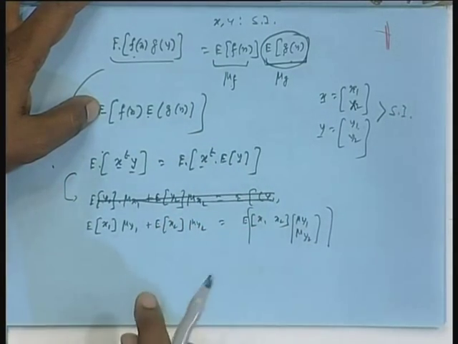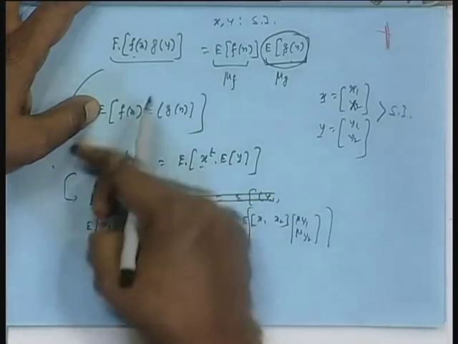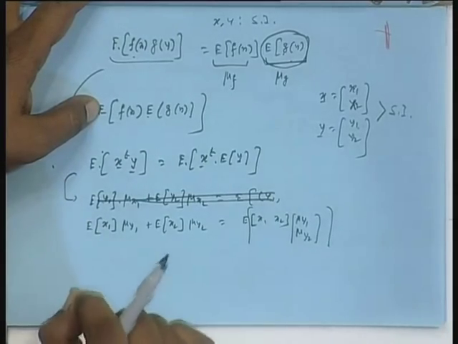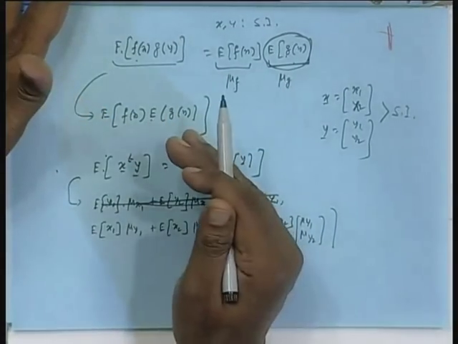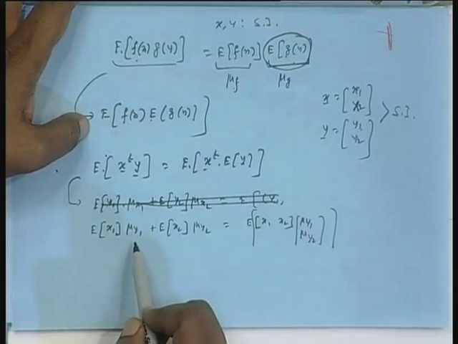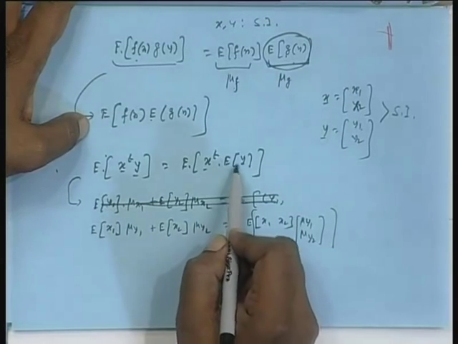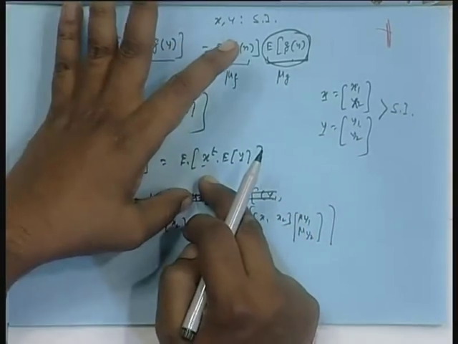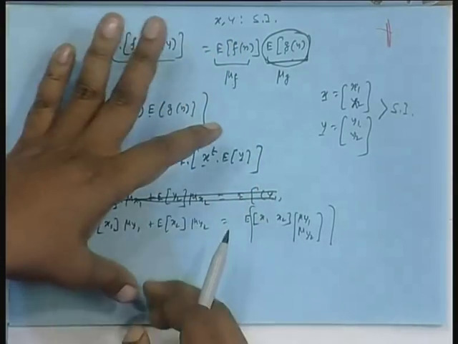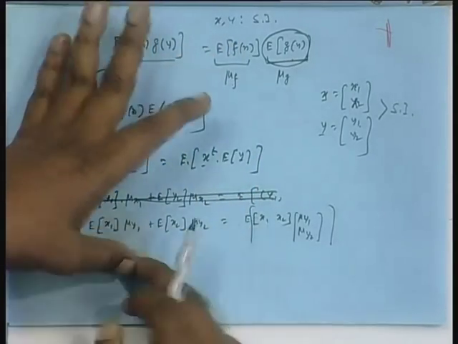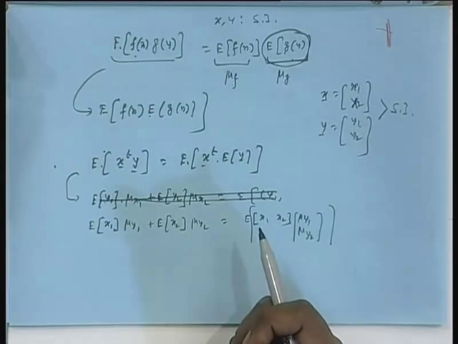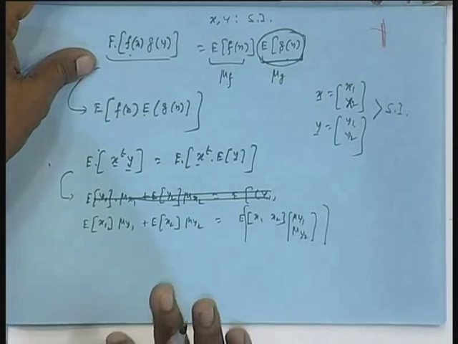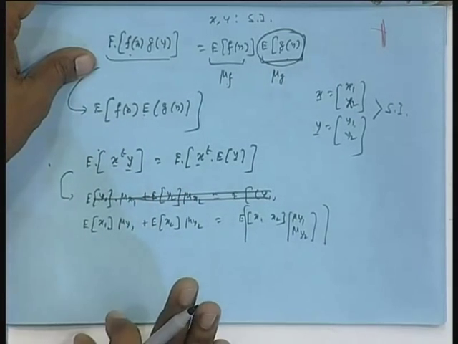Please understand the trick. You don't do all this work and then verify. No, please see the core of it. What is the thing? They are separable. That is why it is working. These two are separable. So whether you do this expectation beforehand and then do this multiplication and expectation, they will then appear as constants, or you first multiply and then do expectation, you will get the same thing, because they become separable. I am just showing a result. This is only an intermediate step. This is true or not? You have understood the trick here?